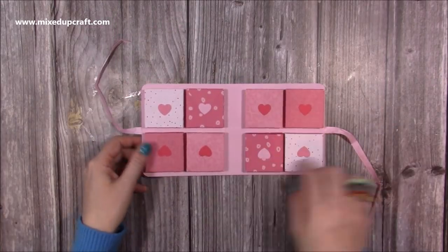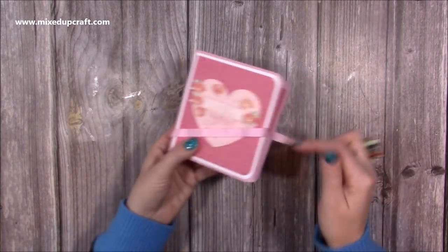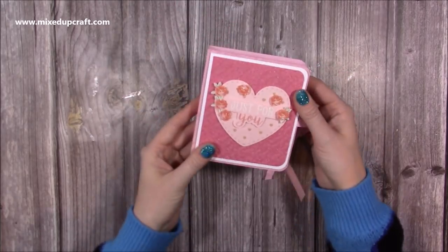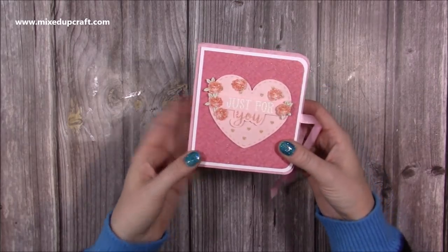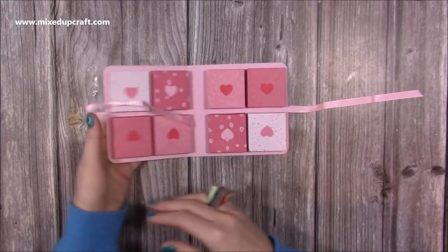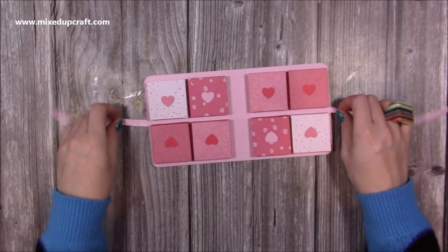You've got space here if you want to personalise. You can put stuff on the spine, you can add a gift tag, you can have a message on the back if you wanted to combine it as a card and a gift in one. And of course it doesn't have to be for Valentine's — this can be for many occasions really. It's really fun and easy to make and I just think it's come together really well.